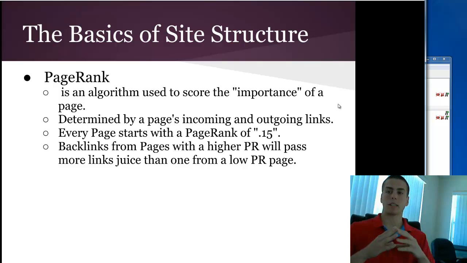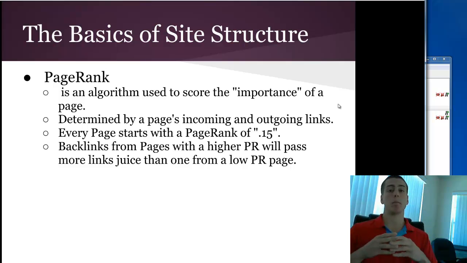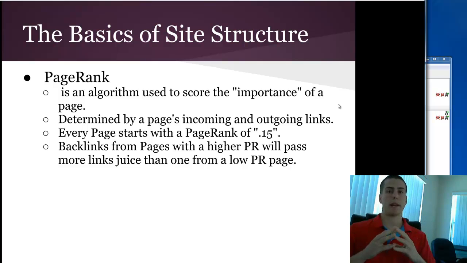I made a mistake on my slide. I said PageRank is determined also by the outgoing links. That's not true. That's only important when you're trying to keep PR on your site. As far as looking at a specific page, the PR is determined by the incoming links. Every page on the internet that's indexed starts off with a page rank of 0.15. So every page on the internet has a little bit of page rank.